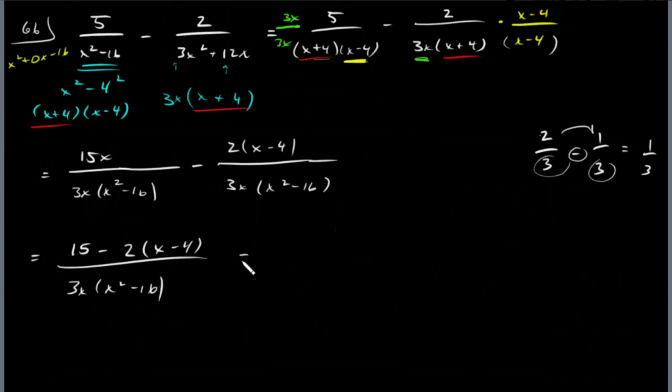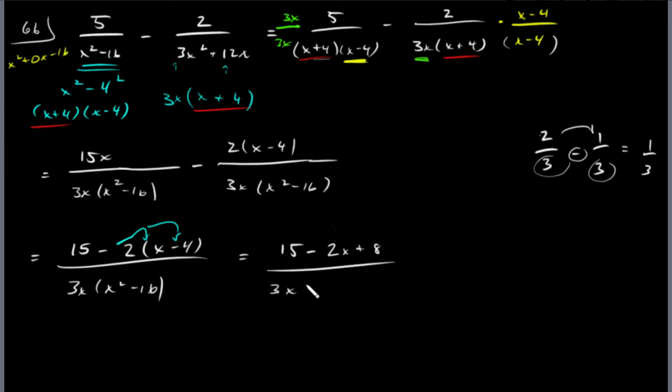Now, if you were told to simplify, which you were, you need to keep going. So you need to distribute the 2 in and combine like terms, which will exist. So you'll have 15 minus 2x, and then you have to distribute, something I should have mentioned as well. It's a negative 2. So negative 2 times x, which is negative 2x, and a negative 2 times negative 4, which is a positive 8 over.